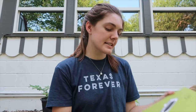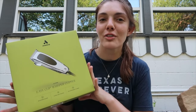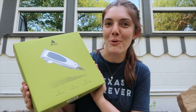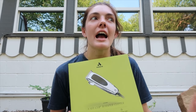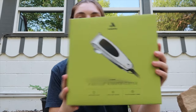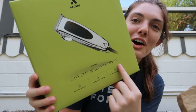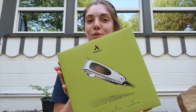These are the Andy's Easy Clip Whisper Clippers. And first of all, I was very surprised when they pulled this packaging out, because the Andy's that I got, I guess 2 years ago, was just like a throwaway package. So they really upped their branding, and this is the graphic designer in me, but I really like the font here and the layout of it. It's just beautiful to me.